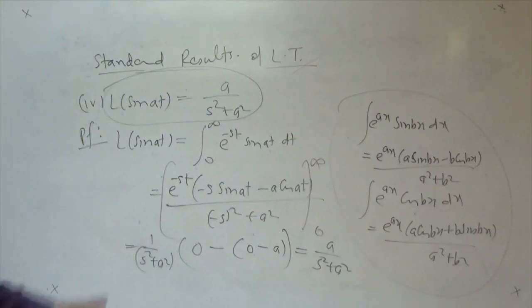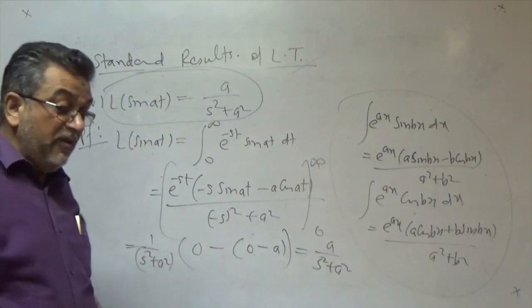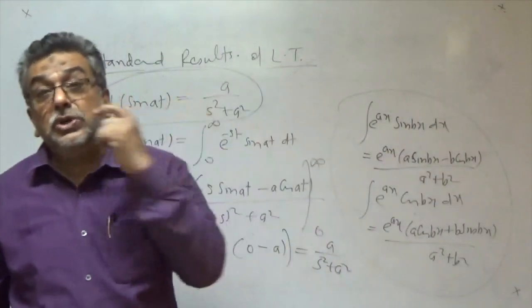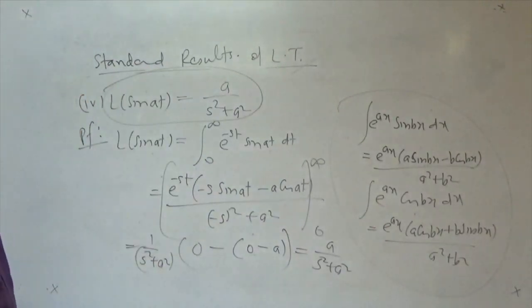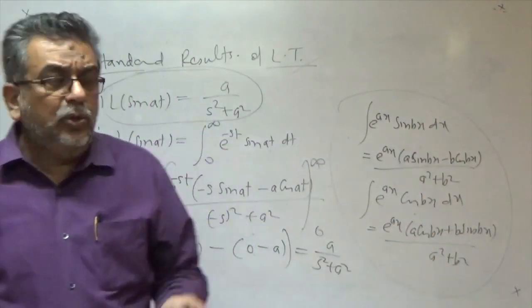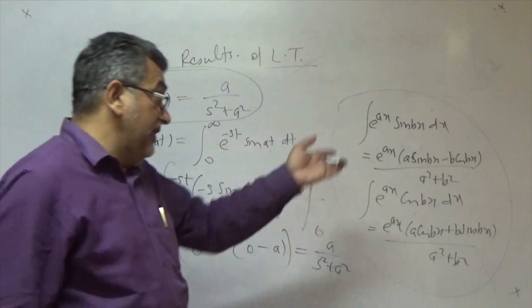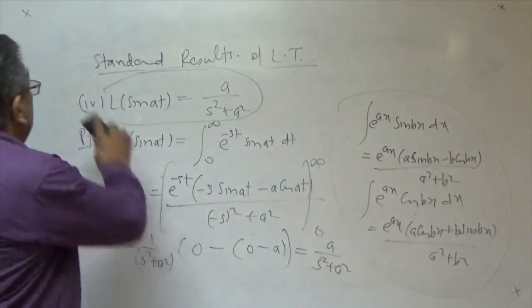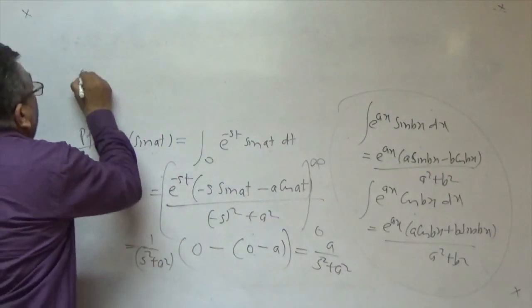By this formula, you can find any Laplace transform depending upon sin t, sin 2t, sin 3t, and also the Laplace transform of sin square t by converting into cos 2t, sin cube t by converting into sin 3t, and so on. This is the fourth formula and this is its verification. These two formulas are very important, and will be used in the calculation of Laplace transforms here. So let's remember these two formulas, and now we take the next formula, the fifth result.